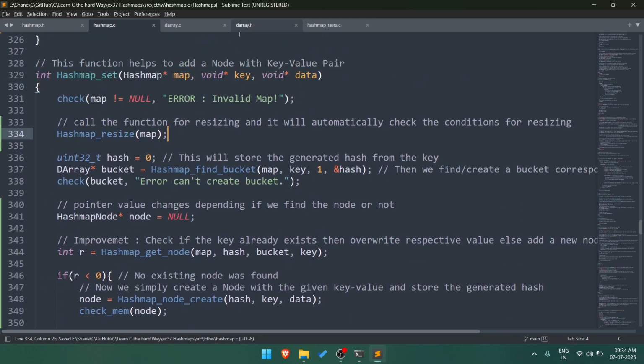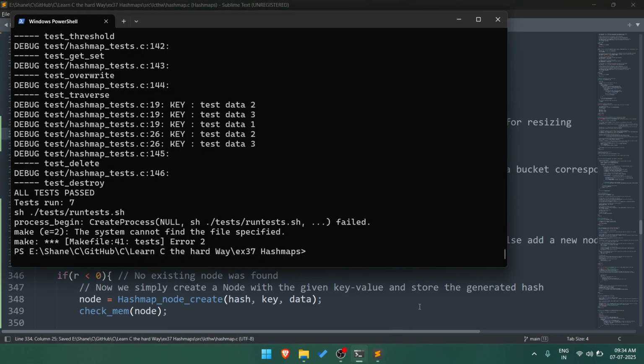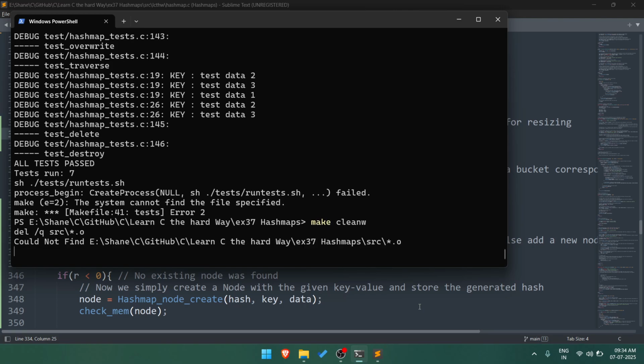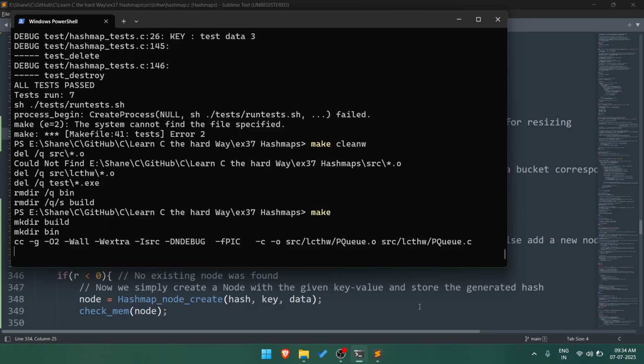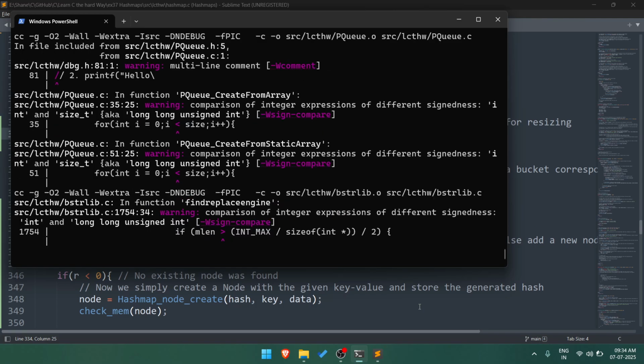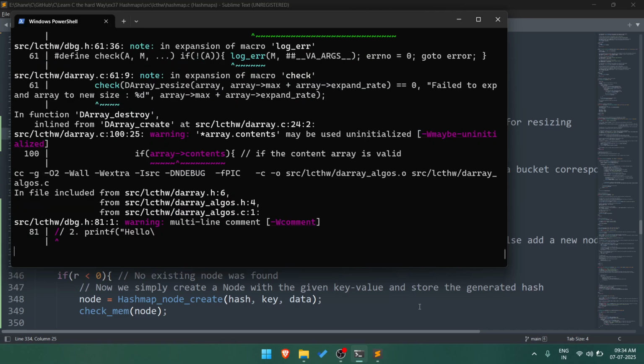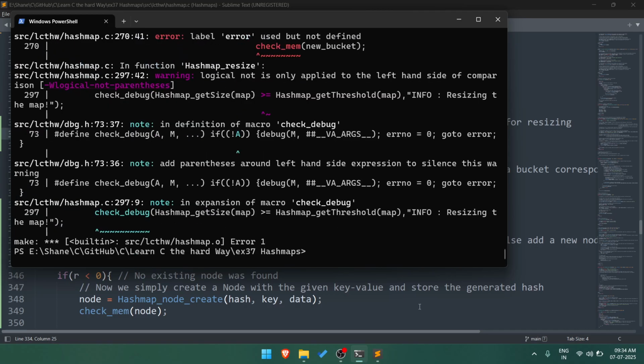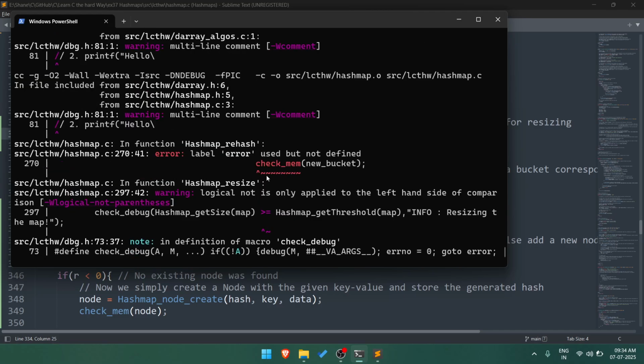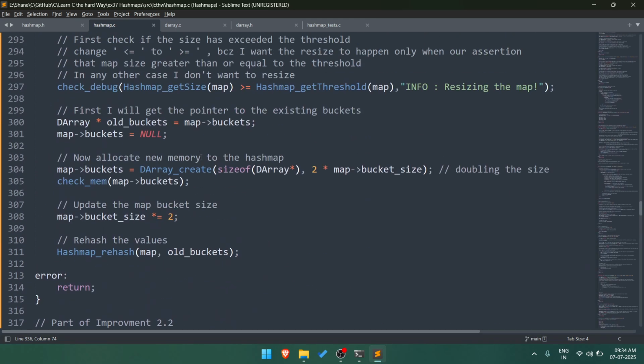So doing this shouldn't affect any other tests, so I can try that. So I have attachment persists to 70.